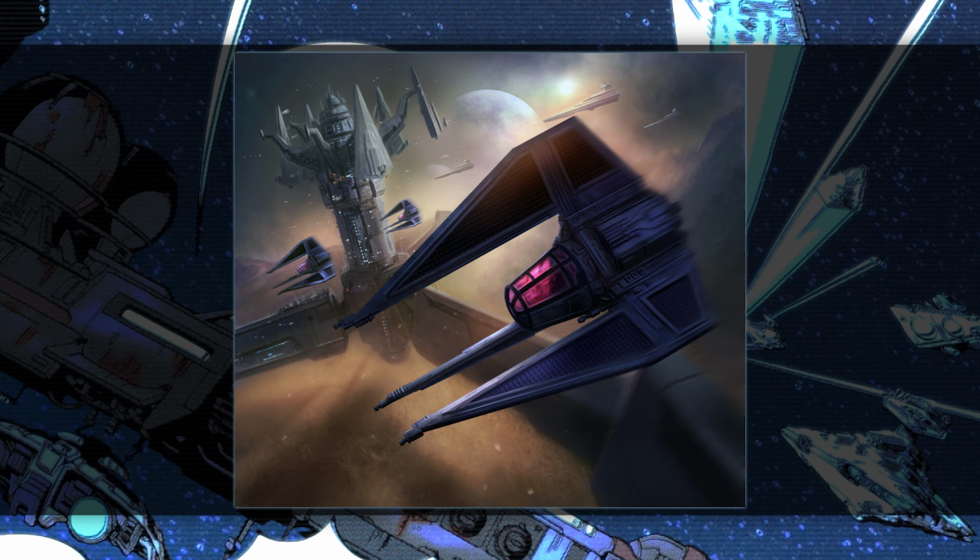Thrawn creatively used these cloaking devices by having Joruus C'baoth coordinate the crews both inside and outside of the cloak, making it seem like he was able to bypass planetary shields with hidden ship placements. So there'd be a ship above the planetary shield and a ship below the planetary shield, and Joruus C'baoth, using the Force, would be able to coordinate the firing from the ship outside the shield. It would hit the shield, then the ship inside the shield would fire, making it look like the ship that was outside the shield had fired straight through, frightening a lot of planets into just surrendering to Thrawn.